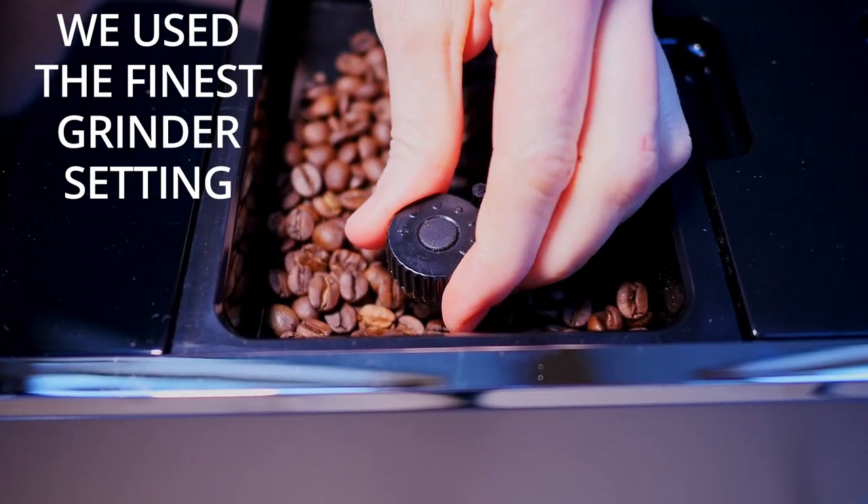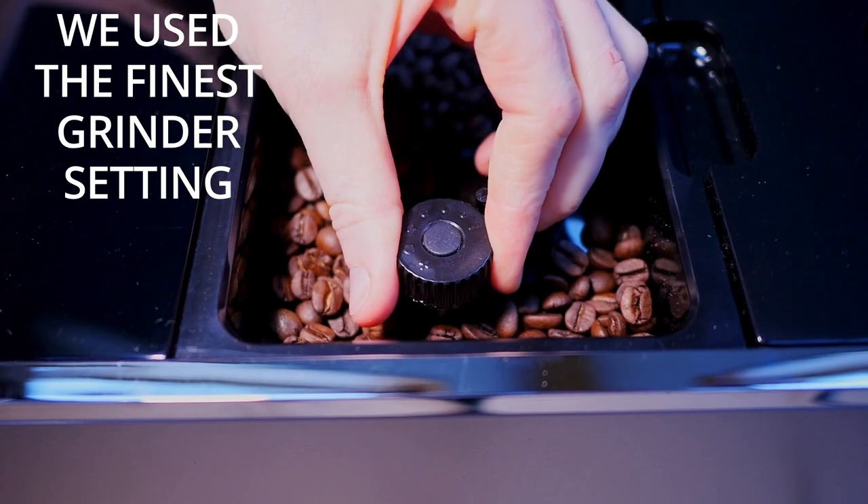It doesn't taste that bad. It's not a terrible taste, it's just very different and not as strong, not as balanced — definitely not as punchy. It kind of tastes a bit like an Americano, like how I would expect an Americano to taste. Not as bad as I was expecting. I think it's simply down to the fact that you don't have as much control over the whole process with this machine, whereas with the other machine you decide how you grind, how much you dose — so you just don't have the control on here.